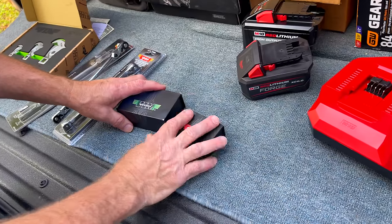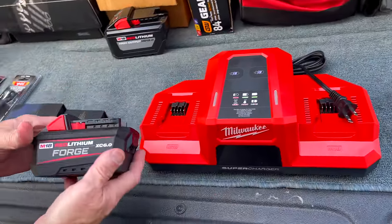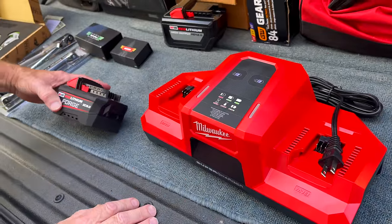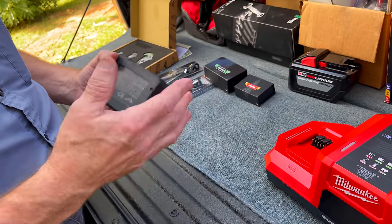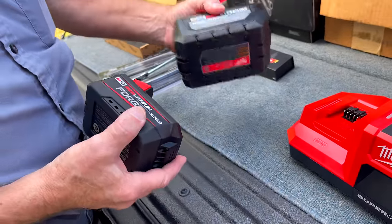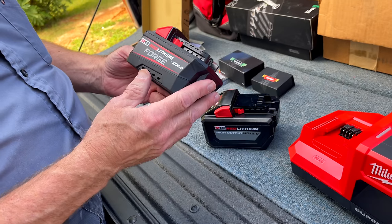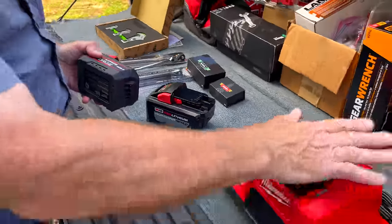So we're going to talk Snap-on Superchargers and Forged batteries. I got a hold of some of my first sets - everybody likes superchargers. When you got your half inch gun or one inch gun with a five amp hour battery, go to an eight amp hour battery you got more run time. You can put a big 12 amp hour battery on there for a lot of run time, but sometimes it's a little too big, especially working on a drill or three-eighths gun. The new Forged six amp hour battery, which is about the same size as a five amp hour battery, gives you the run time that a 12 amp hour gives you.